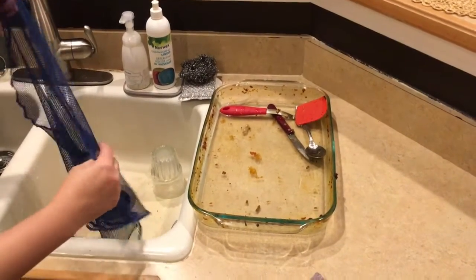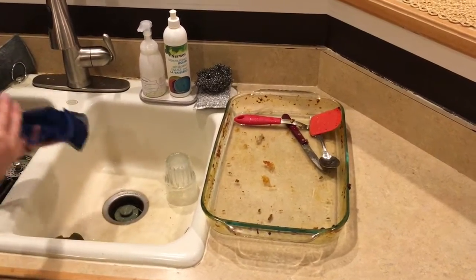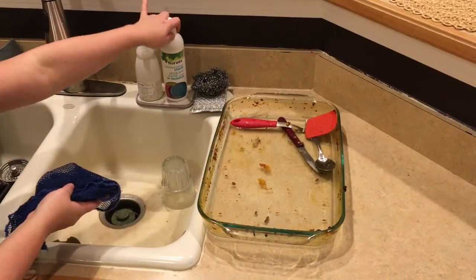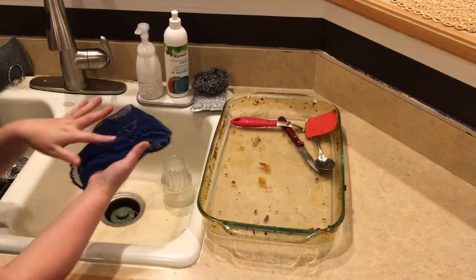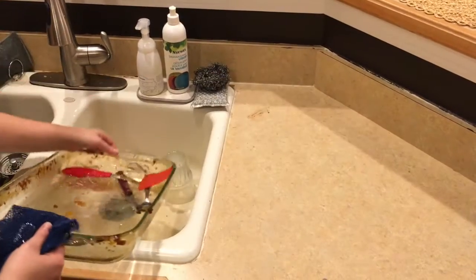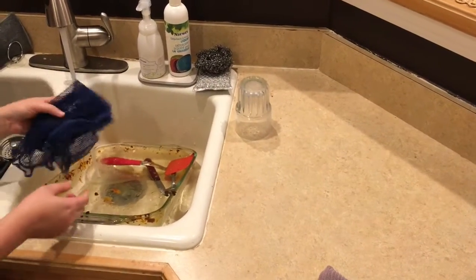Little love and little tears, but it still does the job from the first day I got it. So we just had lasagna for dinner and I'm gonna show you guys how quick and easy it is for me to clean it using our netted dishcloth and the Norwex dish liquid. So all I'm gonna do is put a very little bit, and you saw I put barely anything on it. This is honestly probably more than I need. And I'm gonna go ahead and move this into the sink. And then you just wash it like you would do a normal dish.